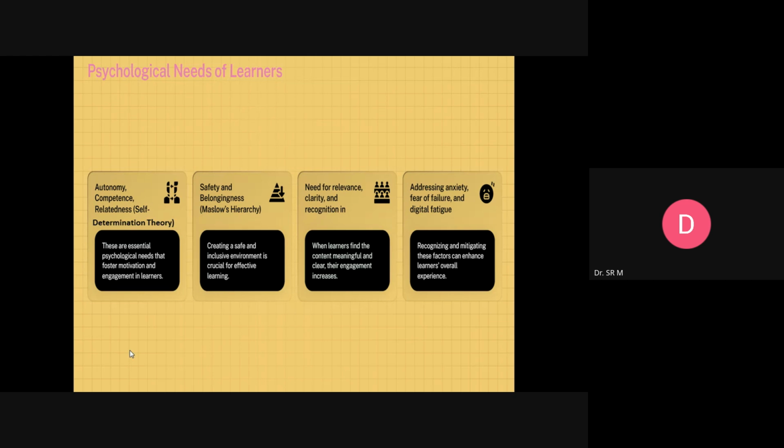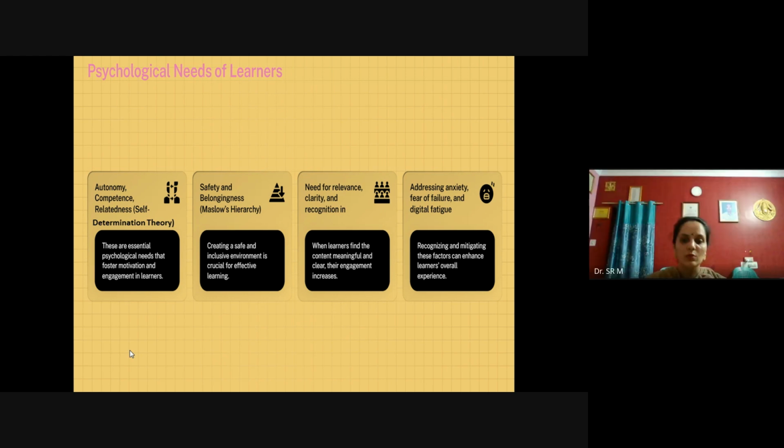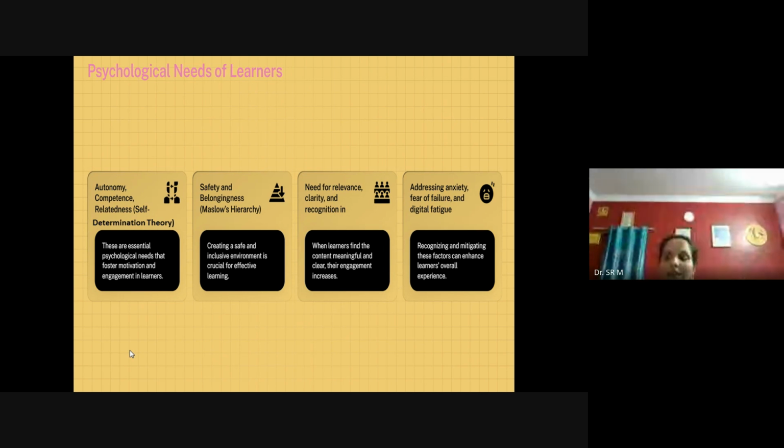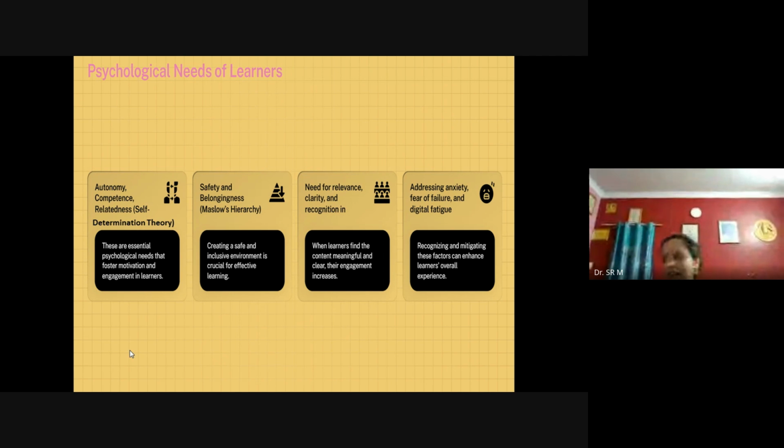Giving regular constructive feedback supports competence. Group tasks or friendly discussions promote relatedness. Hope you all are understanding what we are discussing. Together, all these create a psychologically rich classroom. Don't you all think so?